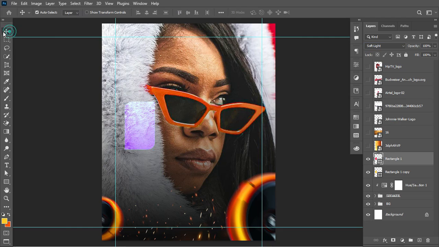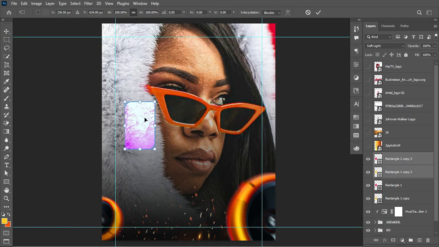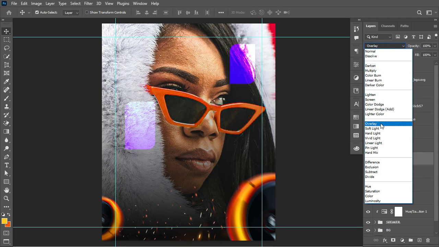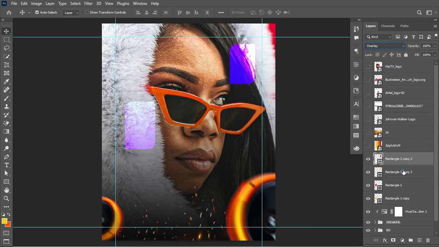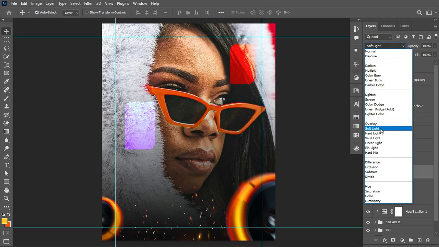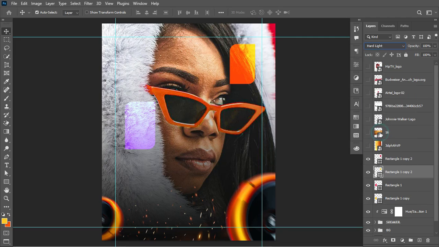Moving on as well, I would like to select both layers, come back to the shape tool and turn off the stroke. I don't need stroke enabled. Okay, so I'll hit Ctrl J to make a duplicate and take the newly duplicated copy and place it somewhere here like this. Okay, for this I would like to change its blending mode to overlay, while for the yellow one beneath it I would like to change it to something around this way will actually look good.